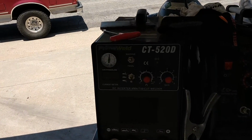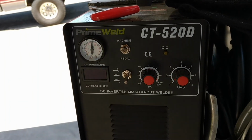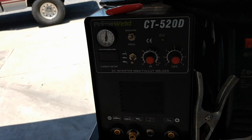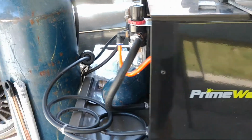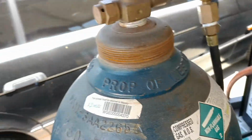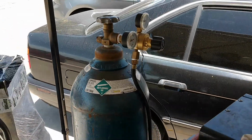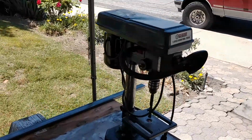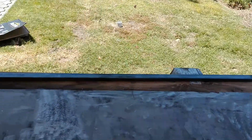And then this is the CT520D. This will do TIG, stick, and plasma cutting. And you'll need air and an air compressor. And then you'll need CO2 argon mix for MIG stuff. And you'll need a drill press. You don't have to use a drill press. I just happen to have one, and I'm going to.